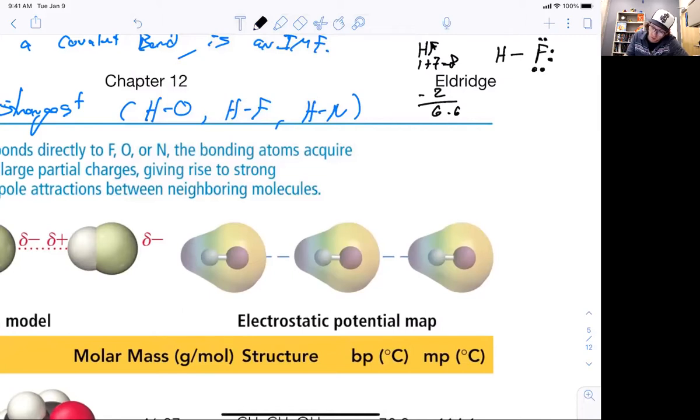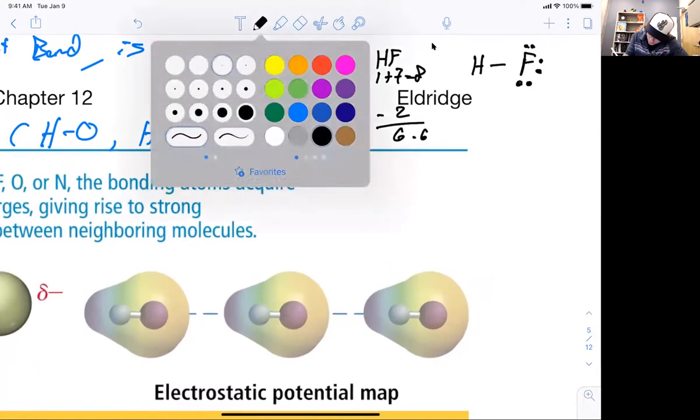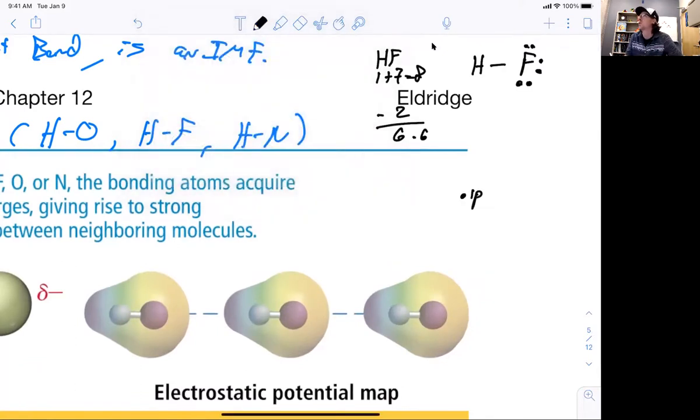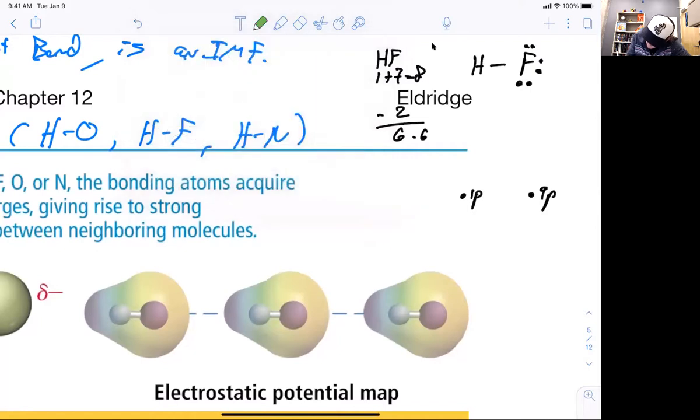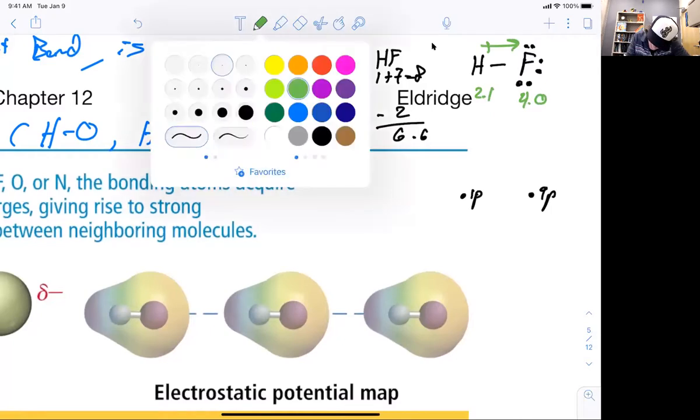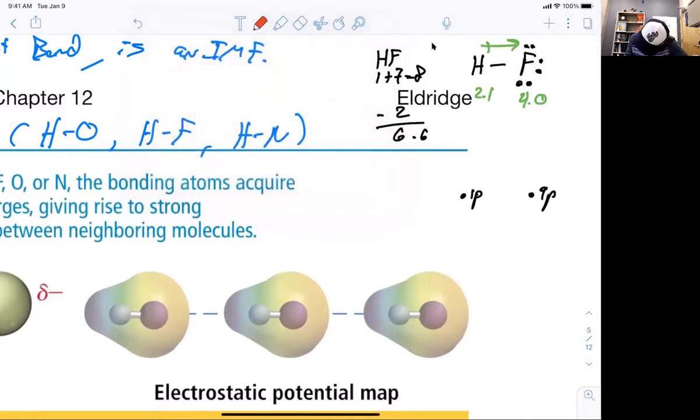So now you've got this HF molecule. Let's dive a little deeper on it. Hydrogen has 1 proton. Fluorine has 9 protons. I'm not going to draw those lone pairs around fluorine. Fluorine is just holding those. Hydrogen doesn't even have a core electron, right? Those 2 electrons are in its 1s. So if you think about where the electrons are and the electronegativity here, fluorine is 4 and hydrogen is 2.1. This is a very, very polar bond, and the dipoles don't cancel because there is only one. So it's a very polar molecule. And if you think about where these electrons are, I'm drawing in sort of the electron cloud. What's going on here?